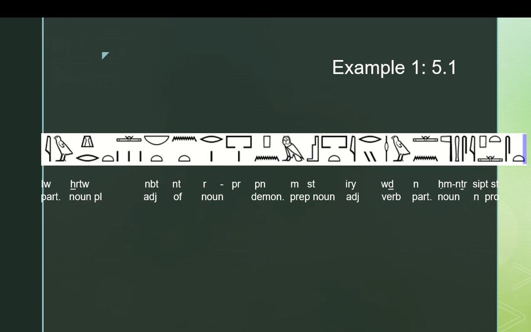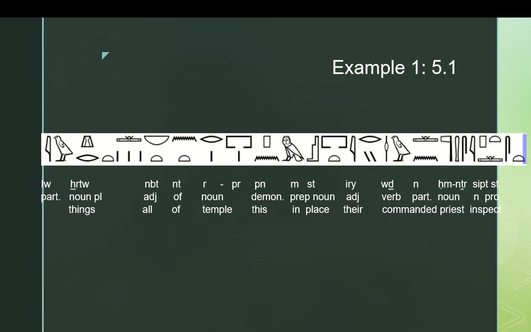And now we can translate them now that we know where they go in the sentence. Khertu is roughly things. Probably choose a slightly different translation for that, but things works here. Nebet means all. So put together, that's pretty simple. All the things, or all of the things, both fine.